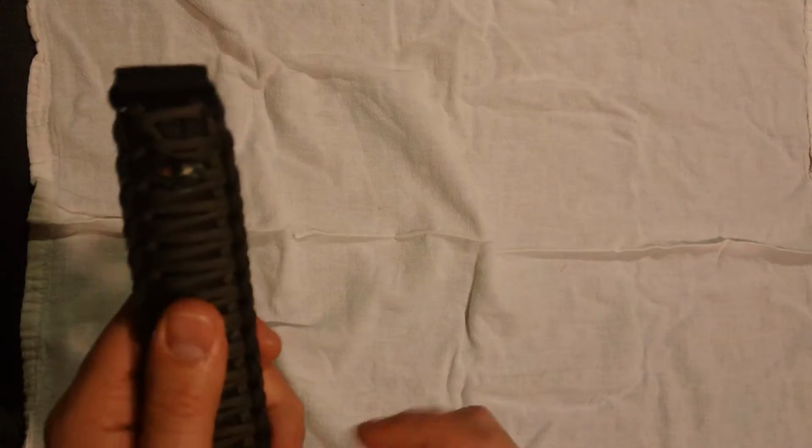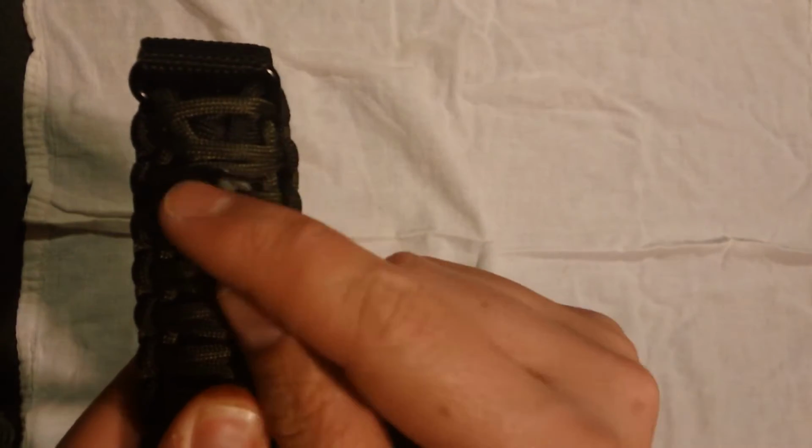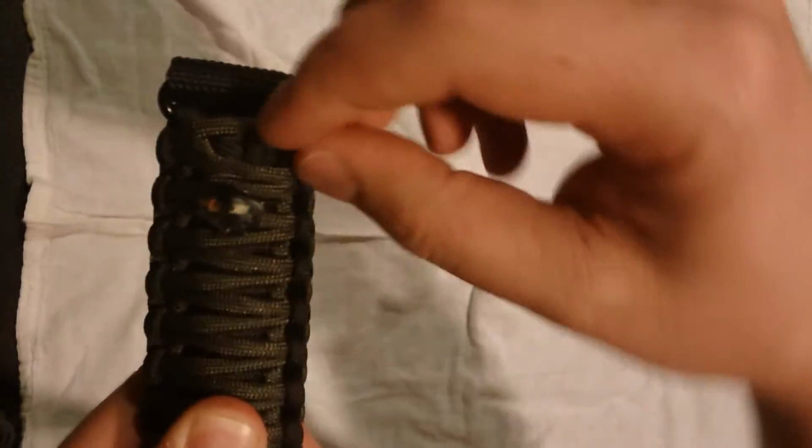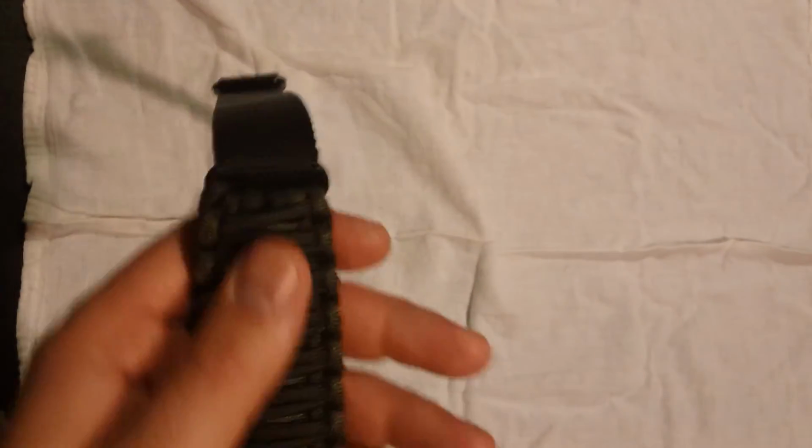When I weave them, I weave, then after I've woven, I'll weave them back on themselves, and then I'll cut them off and melt them right here. That way that stuff doesn't come back on itself, doesn't unweave on you. Definitely don't want that if you're out in the fields or up in the mountains or something. You don't want your sling breaking on you.